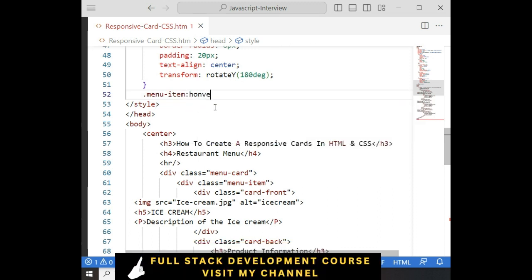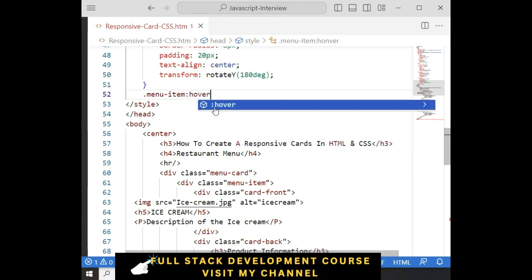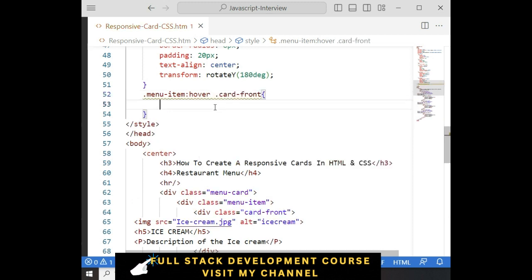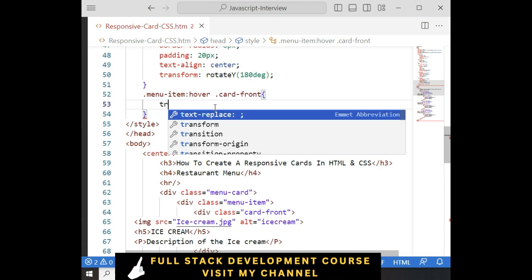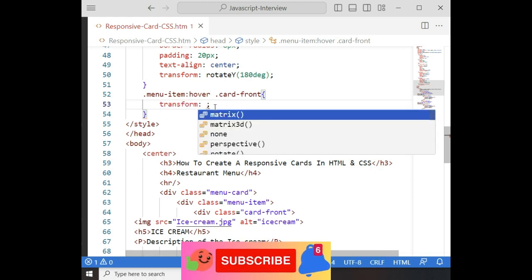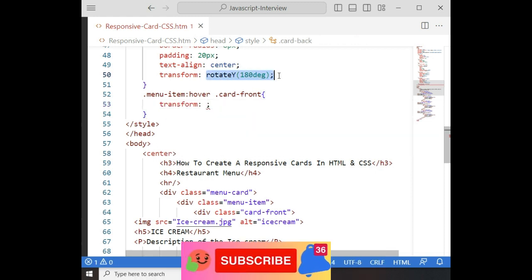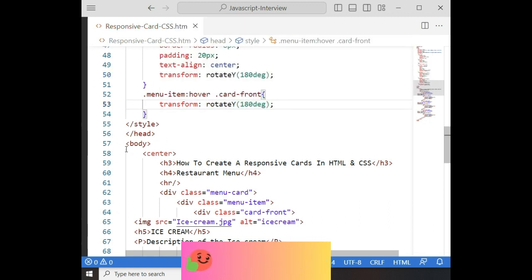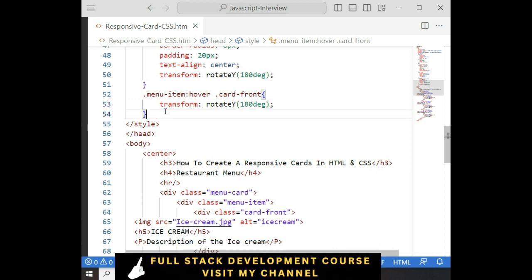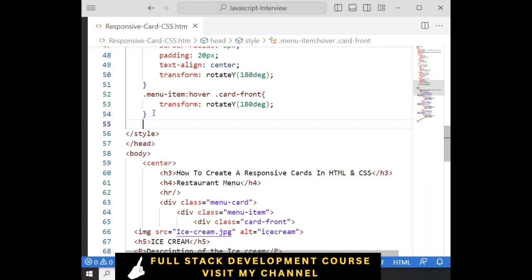When I hover, card front, transform, like what we have added here. I want to rotate when I mouse over. Again the same thing, copy this, menu item.